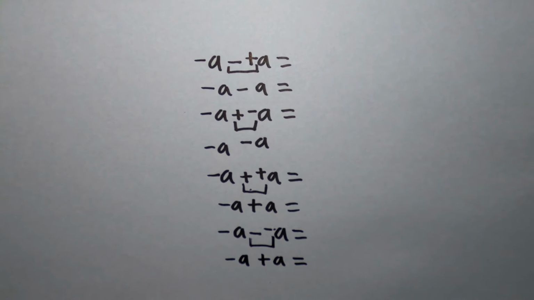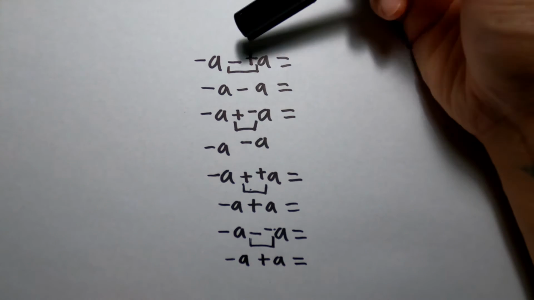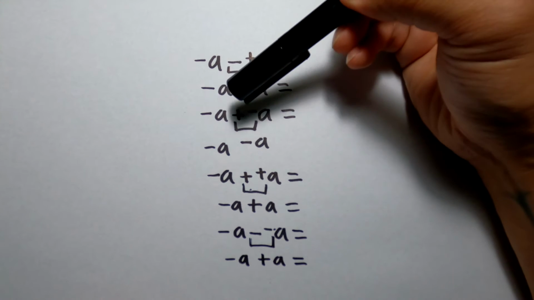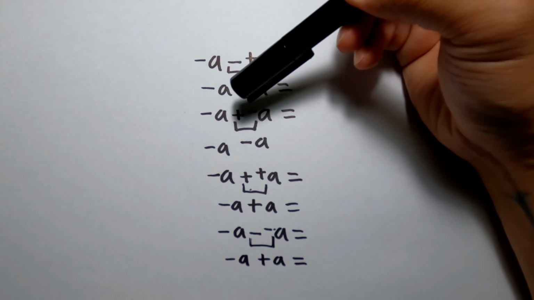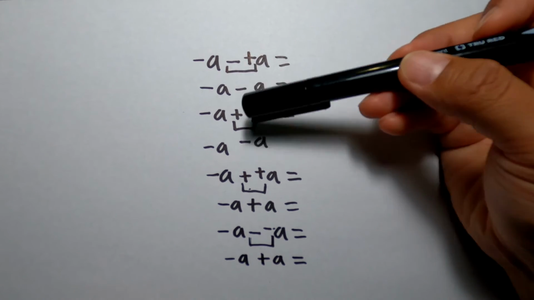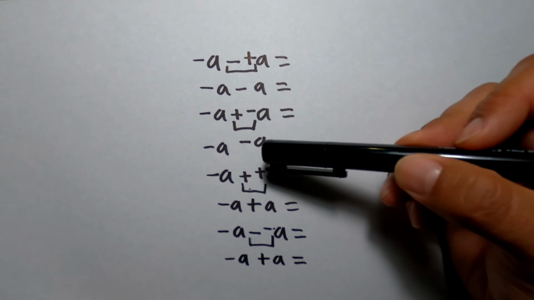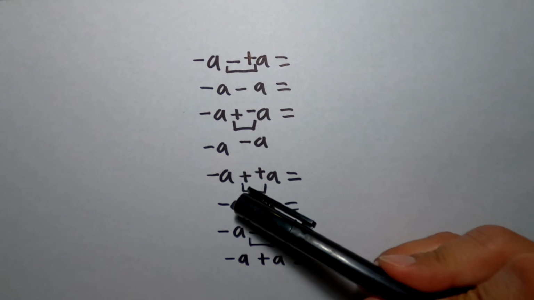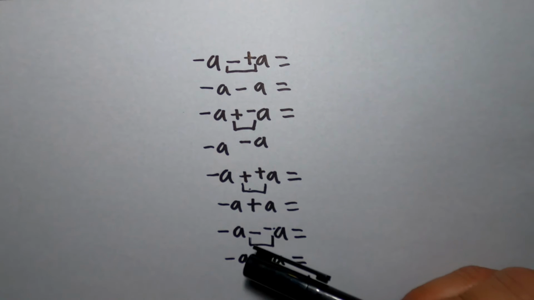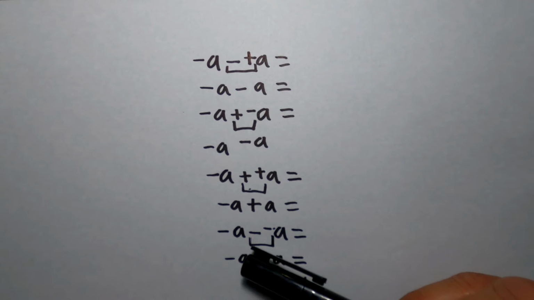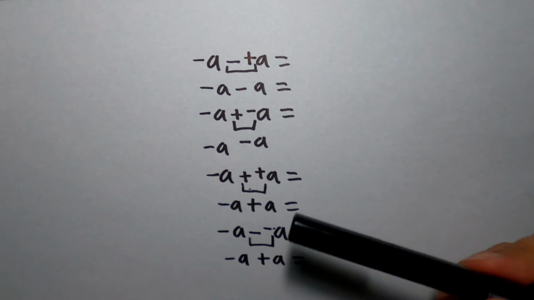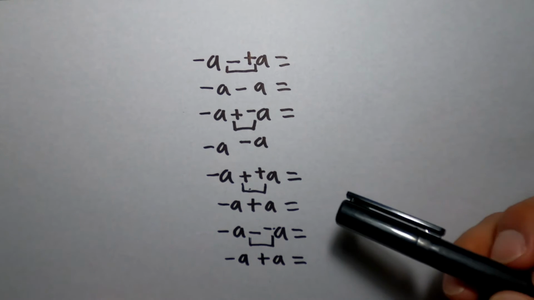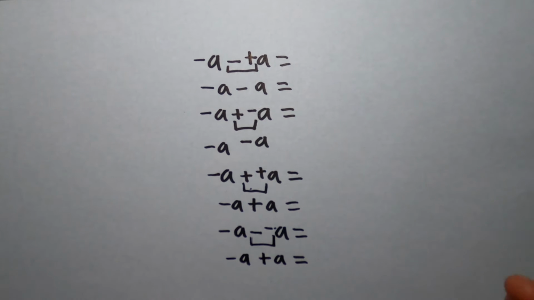So that's what I wanted to show with this part, just so we can understand when we have a minus and a positive, or an addition and a negative, or a positive and a negative, we both will get negatives or minuses. Same thing on the other end of this, when we have two like signs, a positive and a positive, plus positive, minus and a negative, two minus signs or two negative signs, we will get a positive. So the next step will actually show this in the application.